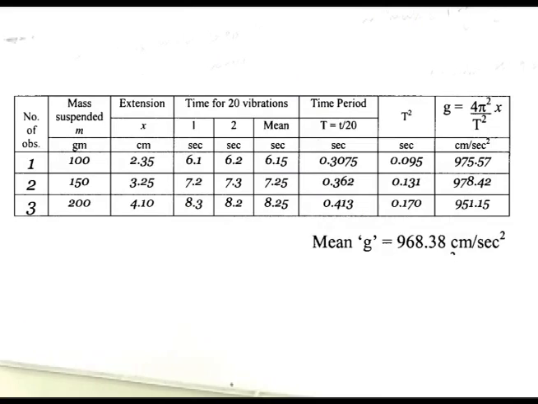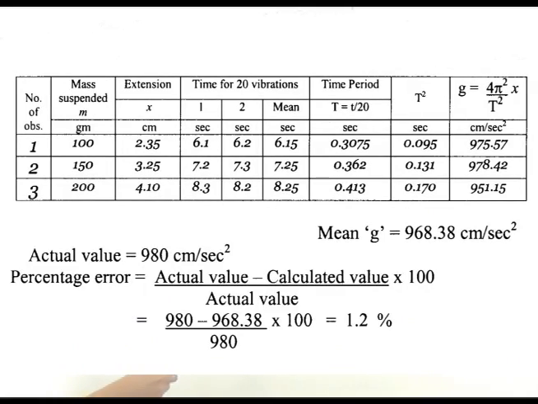Similarly, by performing the same procedure, we will take two more values by changing the weights in the oscillating angle, take the time period by the same procedure, and calculate the value of g. After completing three values, we will take the mean value of g which will be in centimeter per second squared. The actual value of g is 980 centimeter per second squared and our calculated value by the performance is this.